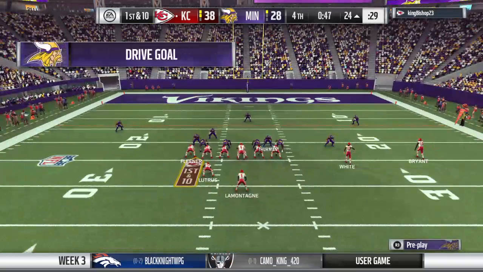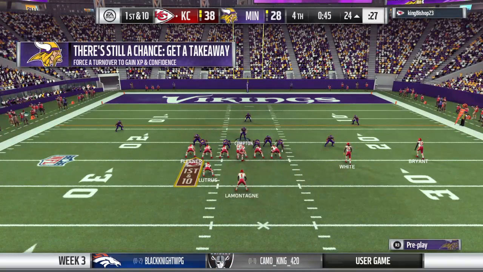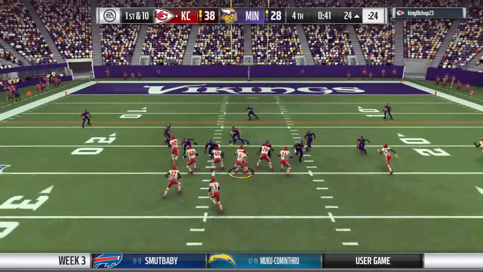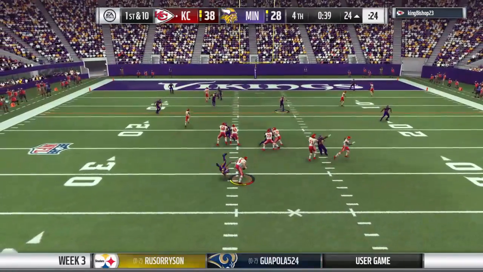Now let's go. Detroit. Detroit. All right, now, lucky 56. Lucky 56. Back to throw now on first down.